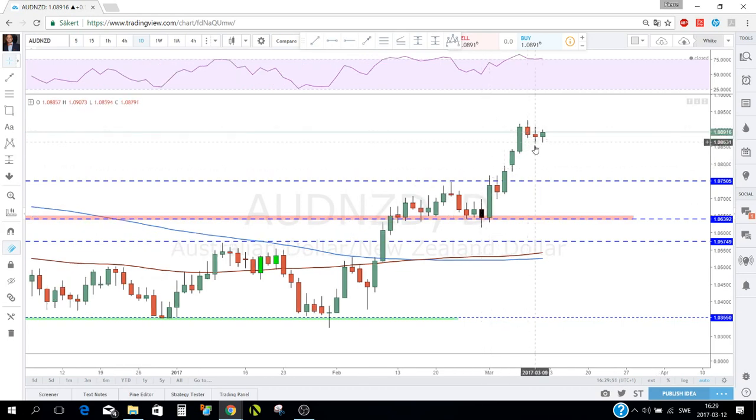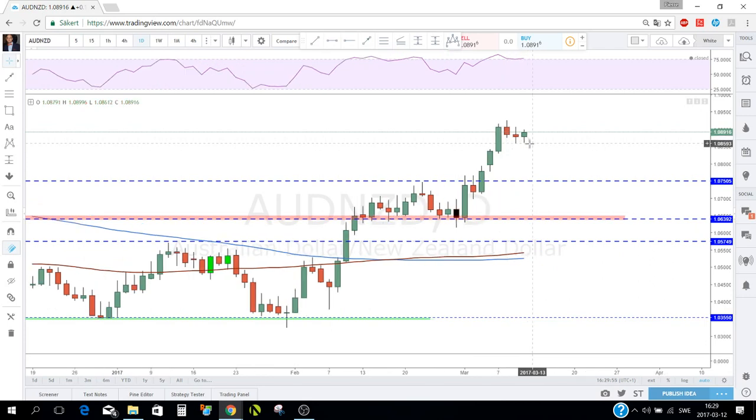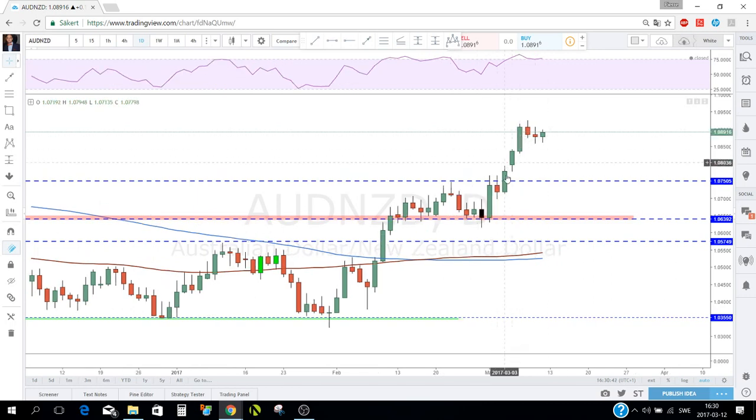We have 2 bearish days, but as always, guys, look at the size of those bullish candles we have, and look at the size of the bearish candle days we have. As you see here, 1 2 very strong candles, rejection, but small candles. Just this one got rejected very strong. So you can say this day should be seen, even if it closed red, as a very strong bull move. Another strong candle, another strong candle, and then all the correction was small candles relative to the ones before. As you see, very strong and a small one, and these three are very strong. When you look at those three, they are very small relative to this move.